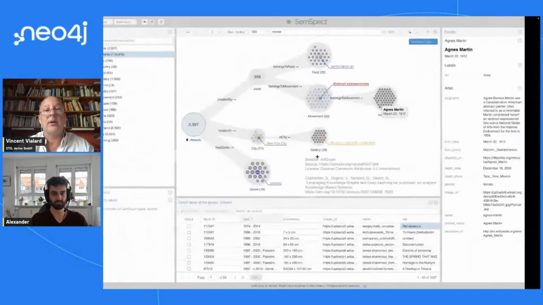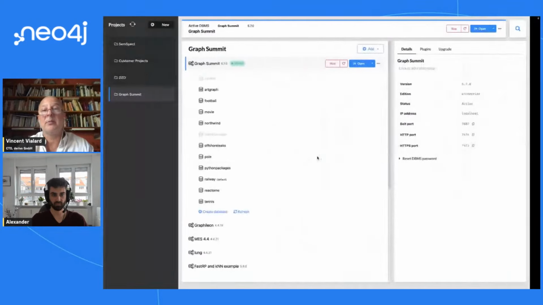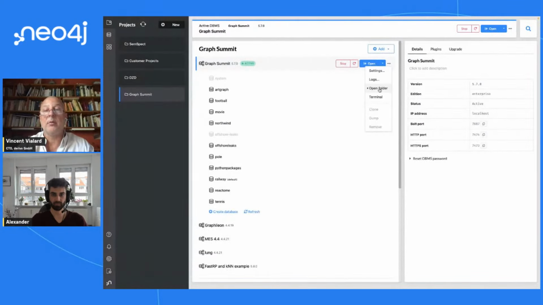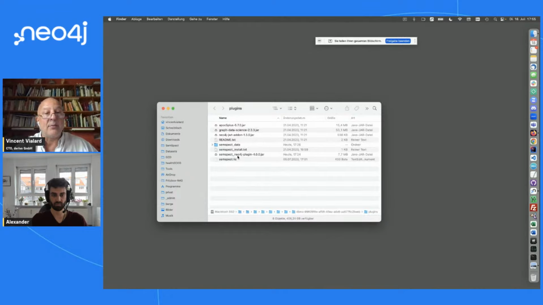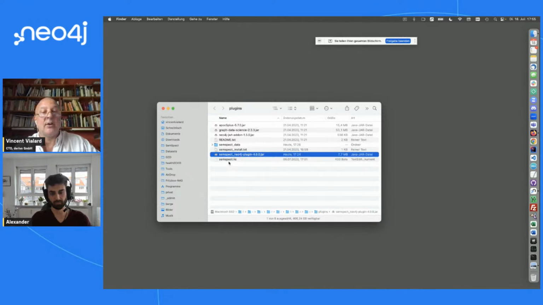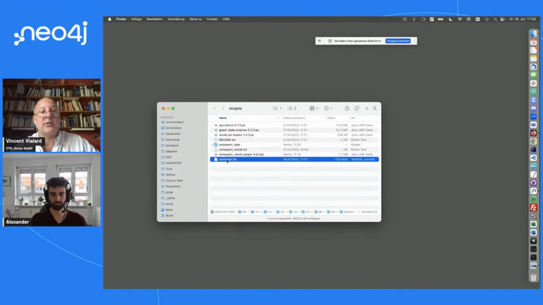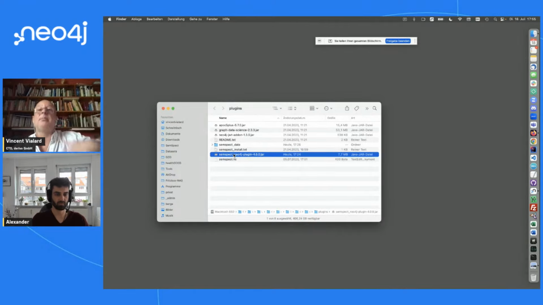If we take a look, I'm going to show you the behind the scenes a bit here. If we open the plugin folder, this would be the manual installation of the thing. We have the Neo4j plugin here. And I also added previously a Neo4j instance here. And we store some information in a Semspect data. You can save your exploration, the kind of stuff we will find in there. And we have to install this because this does the database scanning, reconstructing the model and everything. And we cannot do that in the cloud.